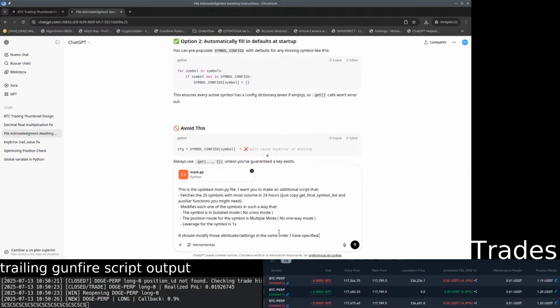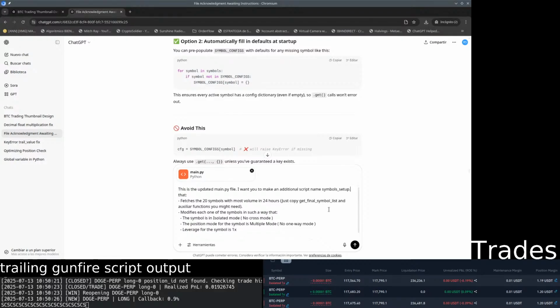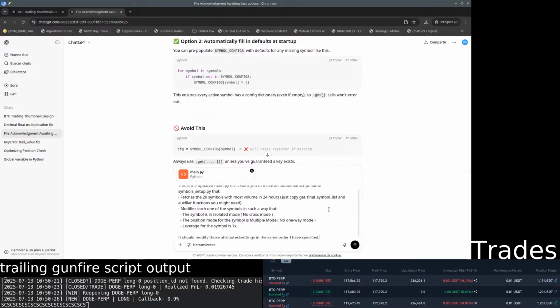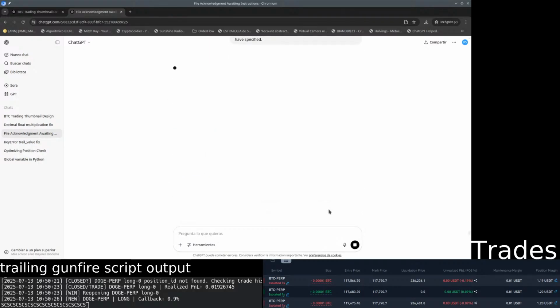So hopefully, additional script named symbol setup.py. Let's see what the hell does this do.